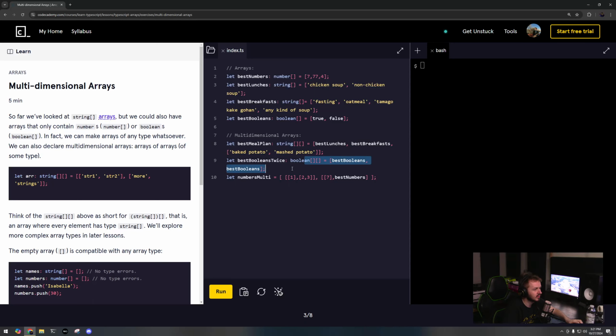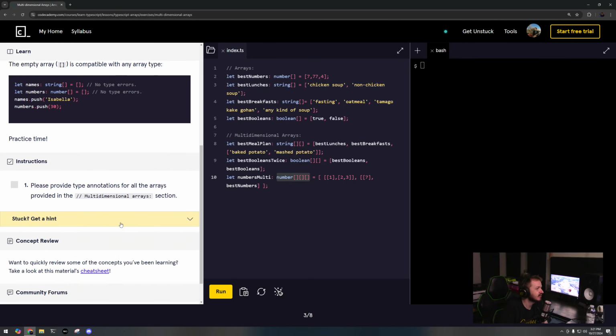So it's that and then number array. Okay. So multi-dimensional arrays can get very complicated very quickly. I try to avoid them as much as I can because you can get this like, what does that actually look like? It gets kind of confusing. So yay, I provided all the multi-dimensional array things.